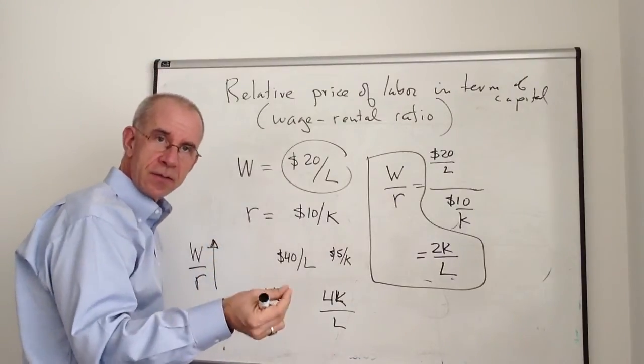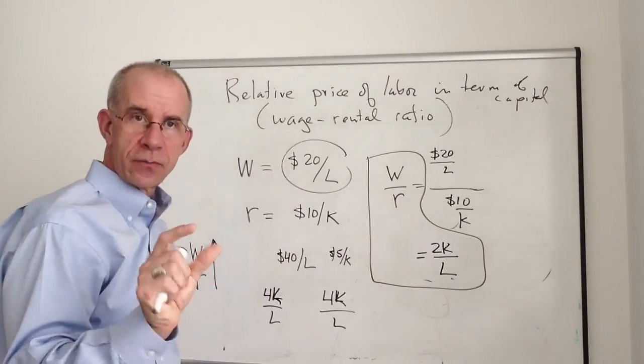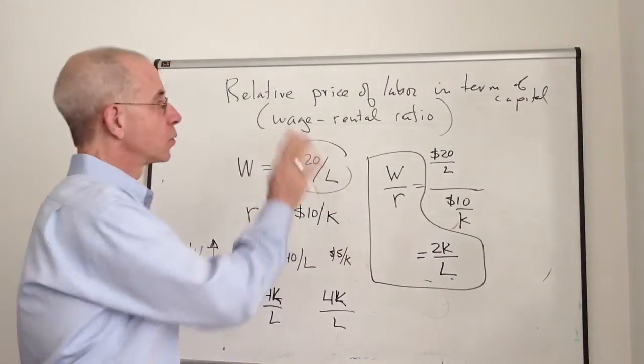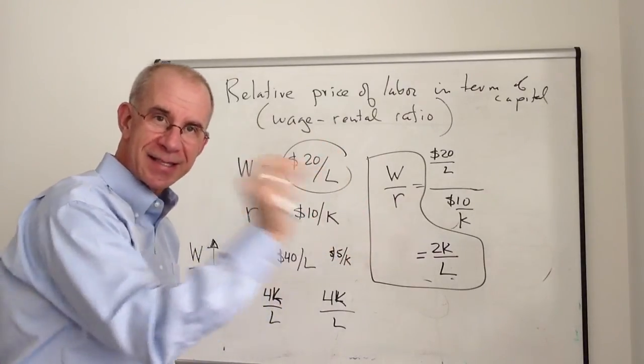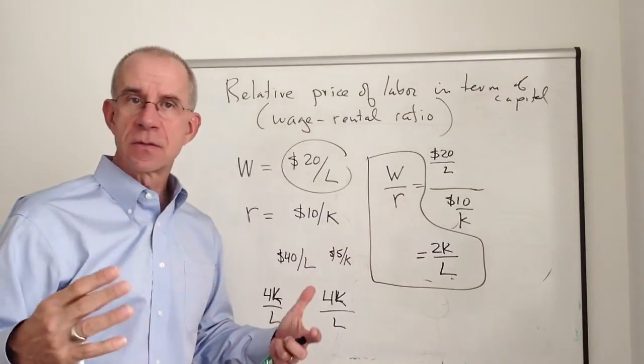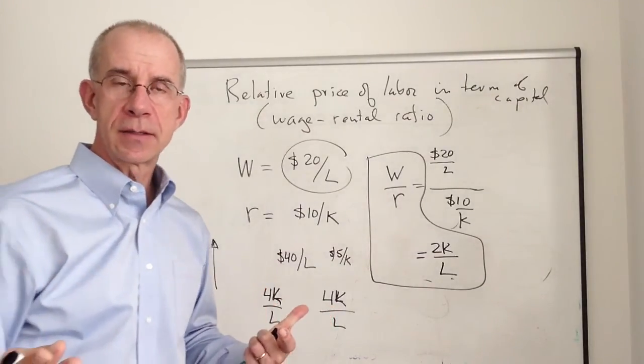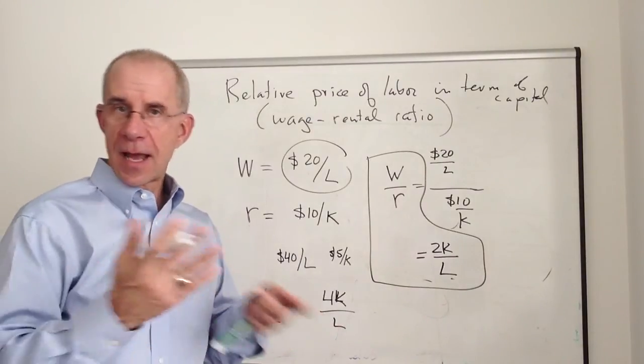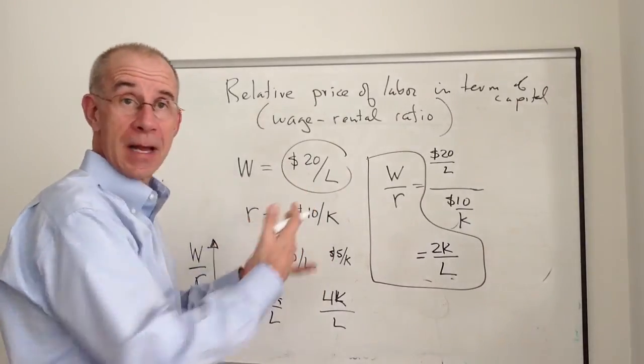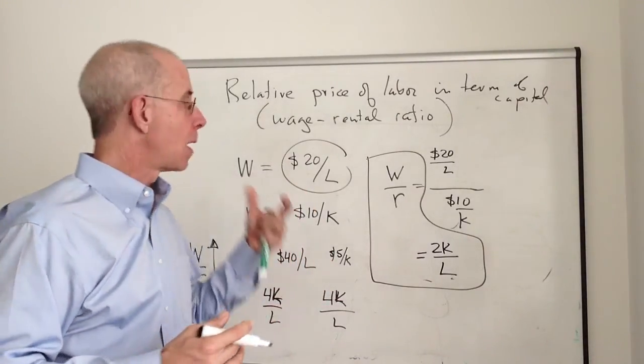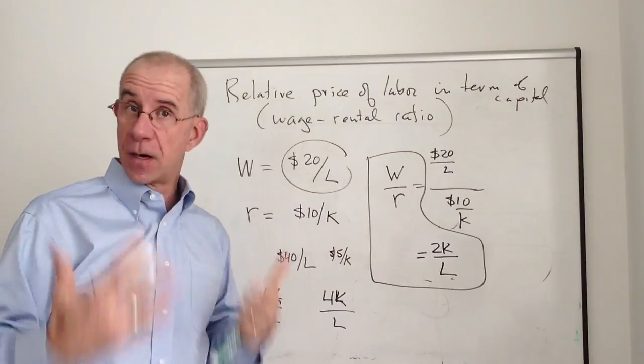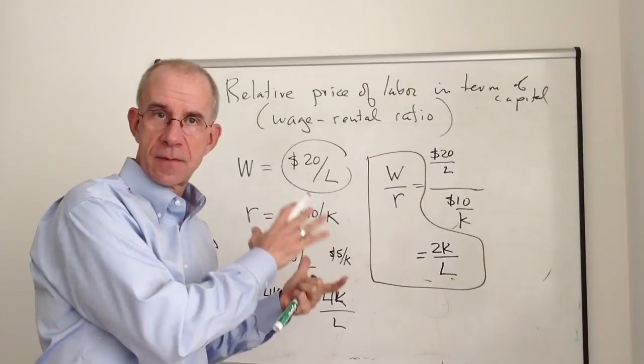But in every instance, this relative price of labor, the wage-rental ratio, is going to give you the trade-off for a firm that gets to choose how much capital it hires versus how much labor. This relative price of labor, the wage-rental ratio, is a signal to firms to potentially alter how much of these two inputs they use. This is critically important in all sorts of contexts because a firm that has the choice on how the combination of capital and labor it can use will respond to these changing prices by altering the combination of labor and capital that it uses. But in every instance, at the heart of it, is the wage-rental ratio. So it's very important to understand that concept. Very similar to the relative prices of the goods, but in this case, for inputs rather than finals.